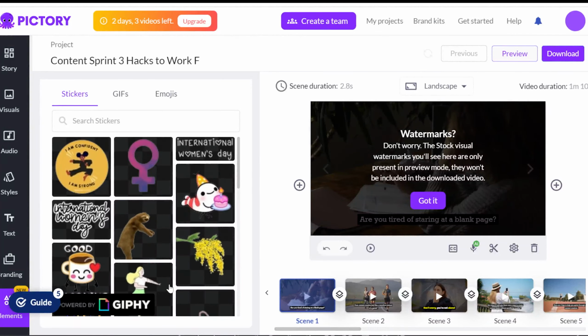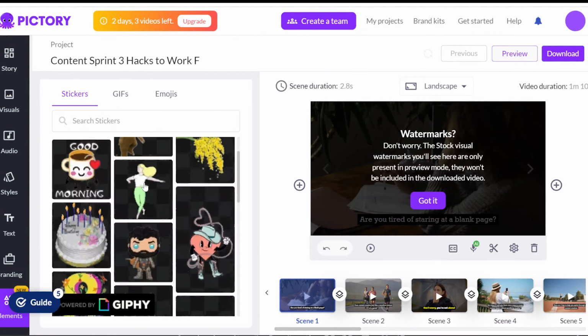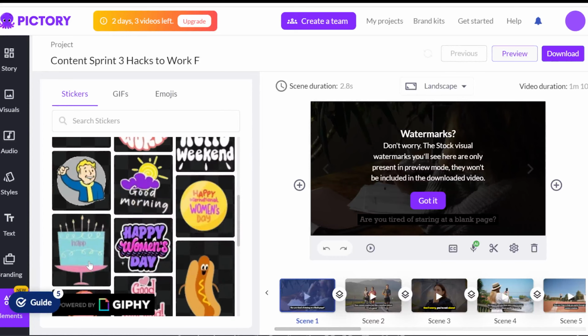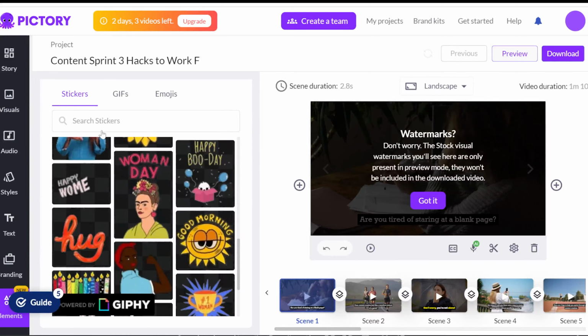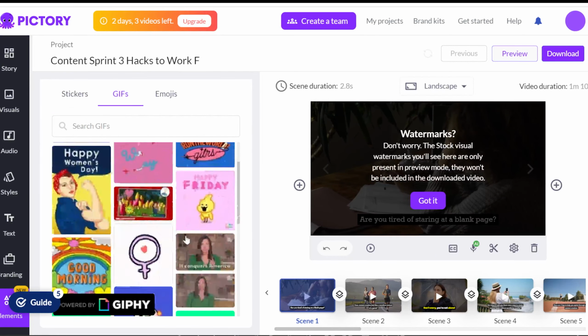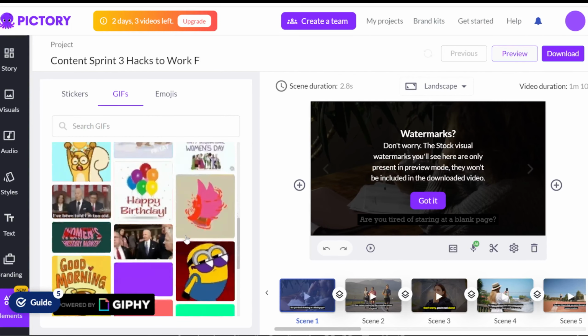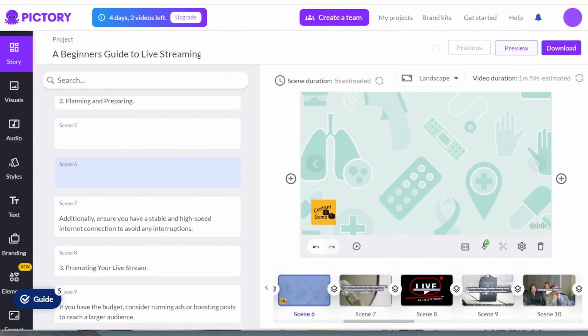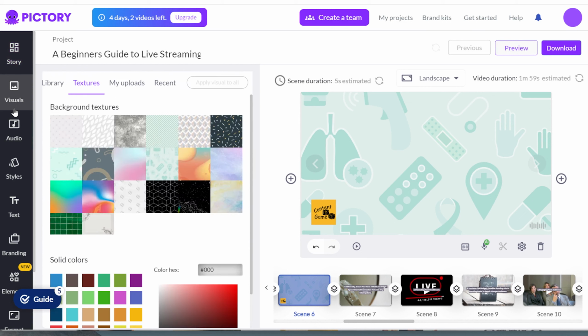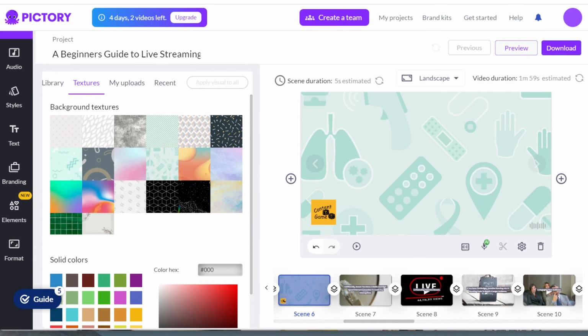Pictory's editor is pretty simple. You can't do a lot of things that you can with more complex video editing software. But is it a good or bad thing? If you want to create very edited video, you won't find a solution with Pictory. But if you're just starting and want to create video fast without too much hassle, then it is good that the editor is very simple.